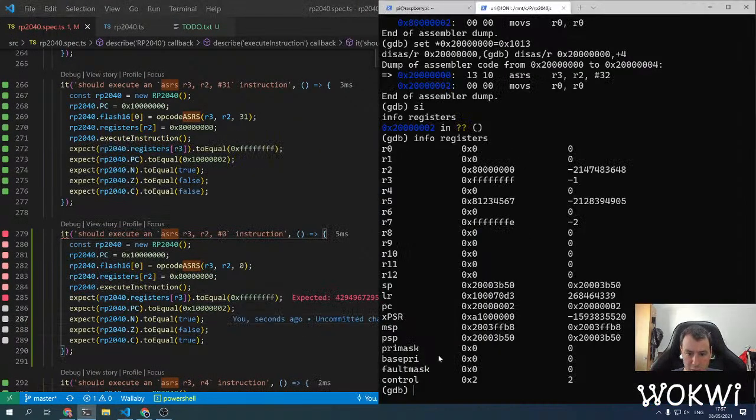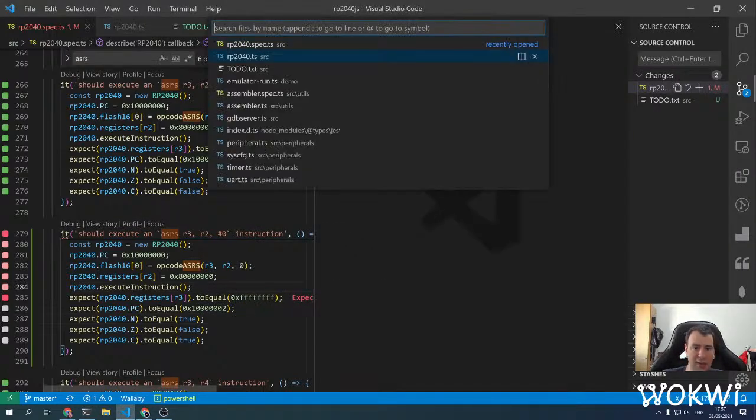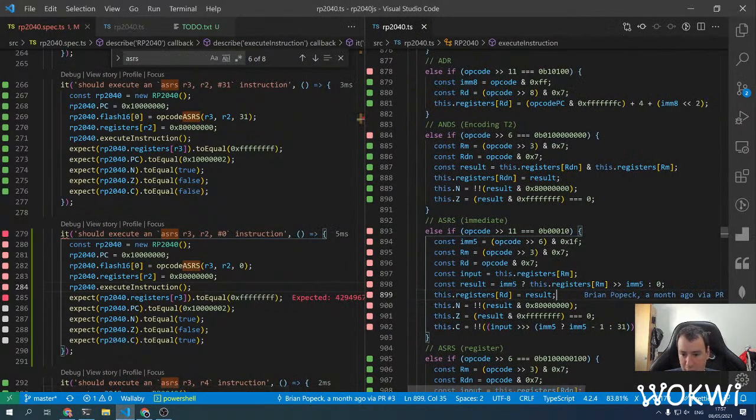And let's check what this says. If it has carry, yeah, XPSR should be A, just like we had before. So yeah, another small but maybe important bug found. All right, so in this case we should shift by 32, not by 0. And then this is just like, okay, this is correct.